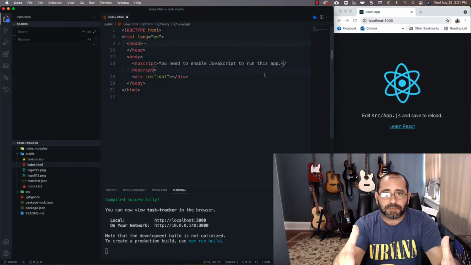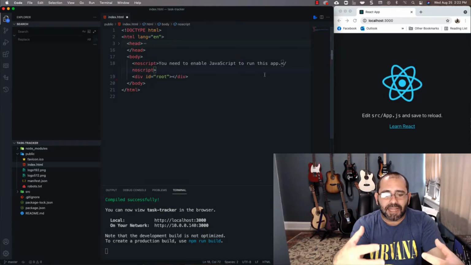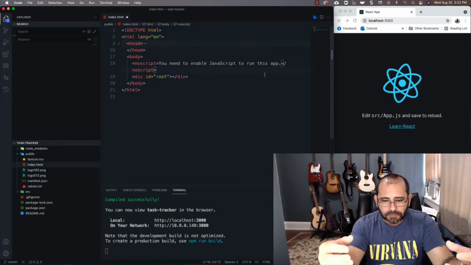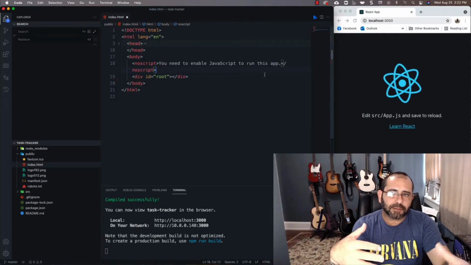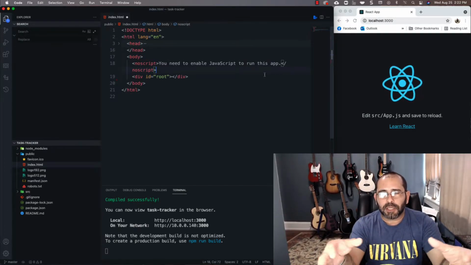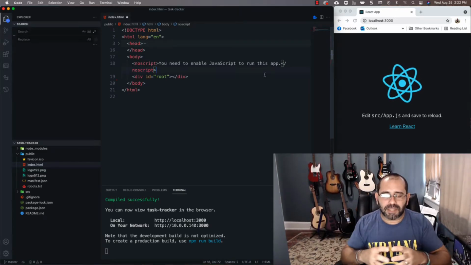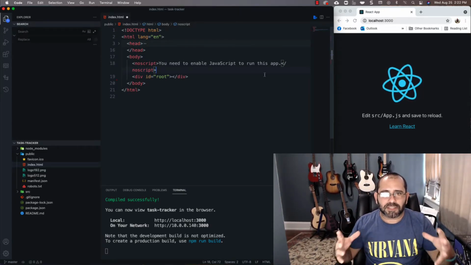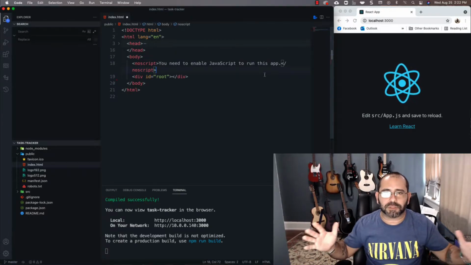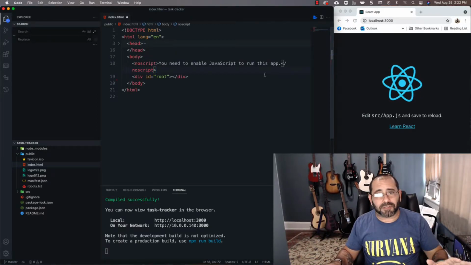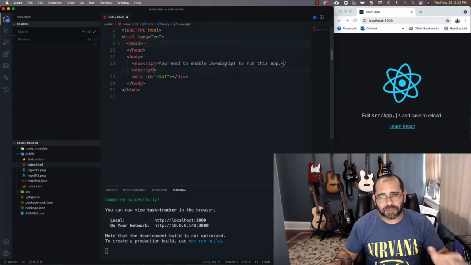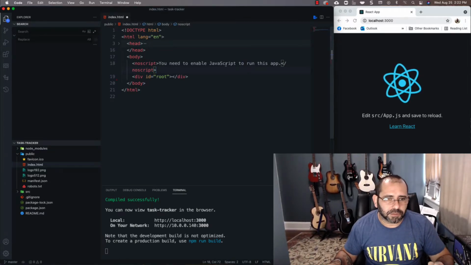It's JavaScript. It just has a syntax that makes it a little bit friendlier or a little bit easier to use and a little bit more componential. Like it has more components together that make things work easier without having to construct everything from scratch. But it's basically JavaScript. So that's why it tells you that JavaScript needs to be available in the browser.